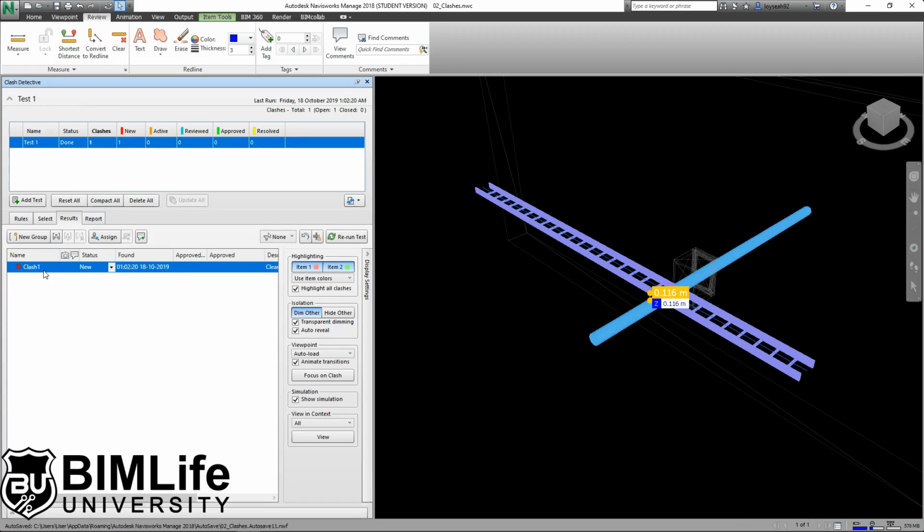So other than objects that clash into each other, in Navisworks there is also clash clearance, where you can specify a minimum distance between two sets of objects based on their categories or just individual objects, or certain design considerations, certain regulations, or if you want to check whether there's sufficient space for door swings, you can use the clearance test instead of the hard clash. That's also a possibility here. So let's just save and close the file here.